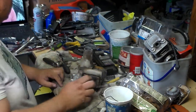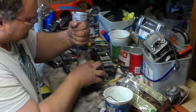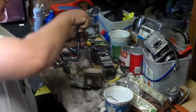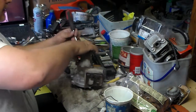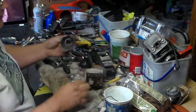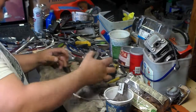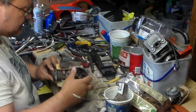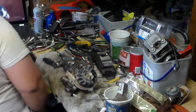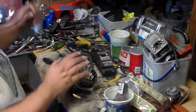Sometimes you have to use a straight driver for this, because, there we go. There we go. We take this off, and this gives you access to the clutch right here. But first, I'm going to go ahead and take off the flywheel right now.